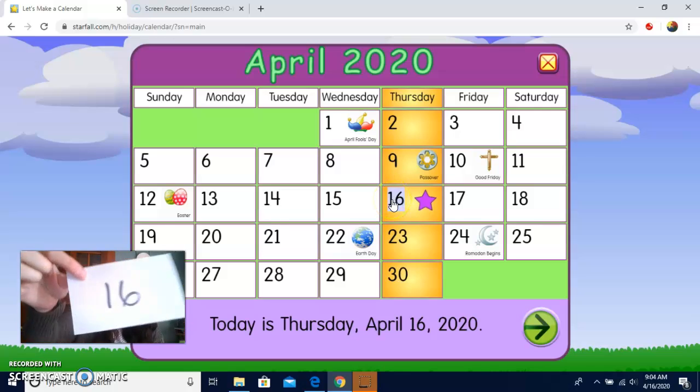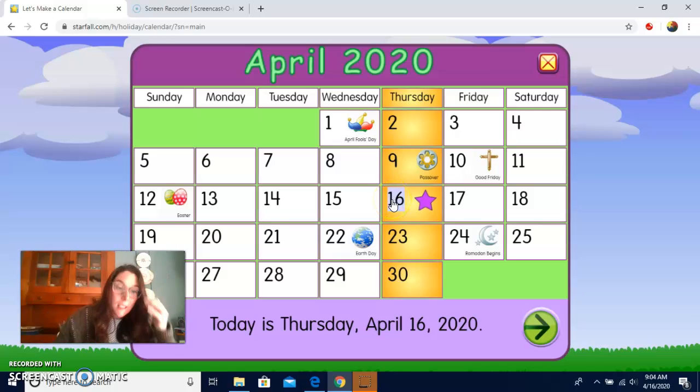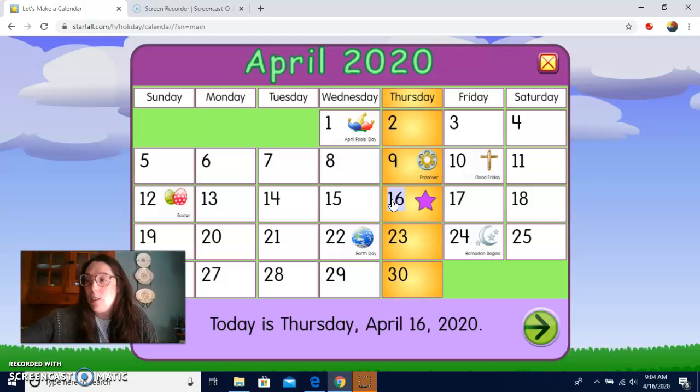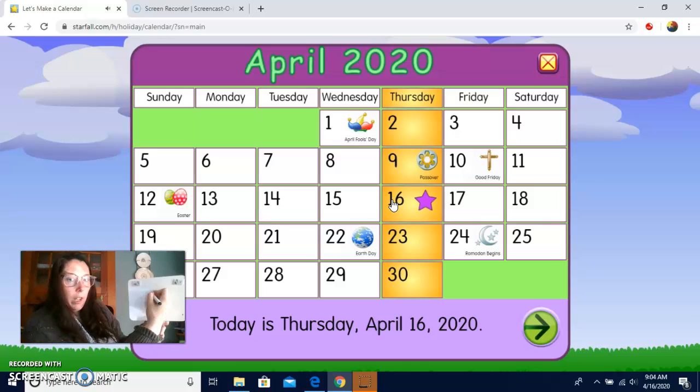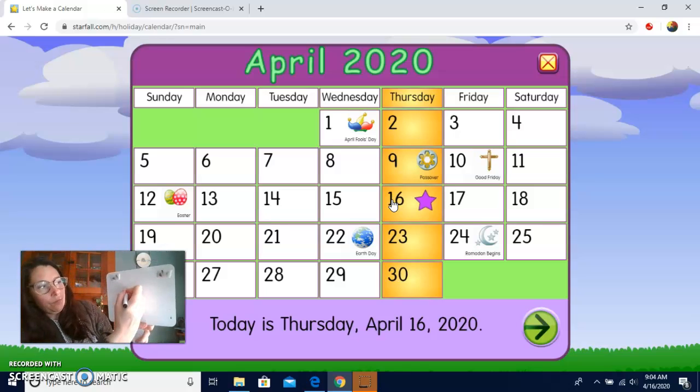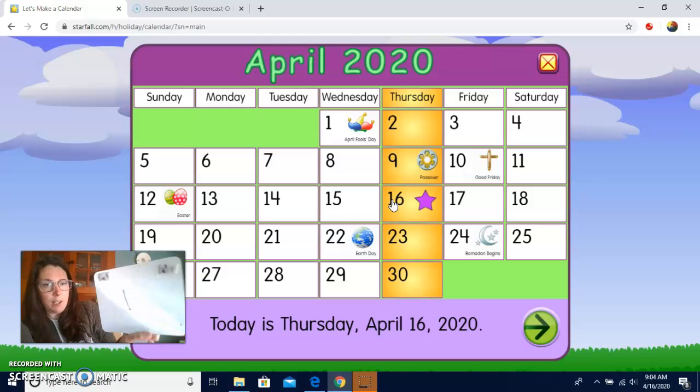What comes next? 16. Nice job. Let's see what a 16 looks like. Write a 1. Straight line down 1.